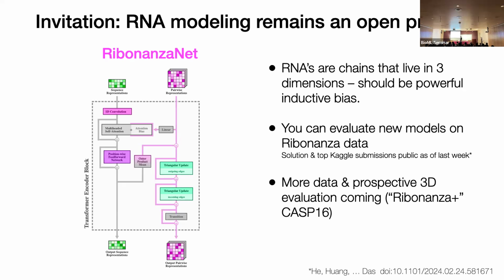There's more data coming, and there's prospective evaluation starting in April. So the next CASP is starting in 2 months, end of April, less than 2 months. I'm organizing it, which means I can't participate, and I'll be assessing it. So I also can't help you, although I can guide you to data sets and to potential modeling methods that you might find useful. But this is great. I think it's possible that in this CASP, RNA modeling will get solved.